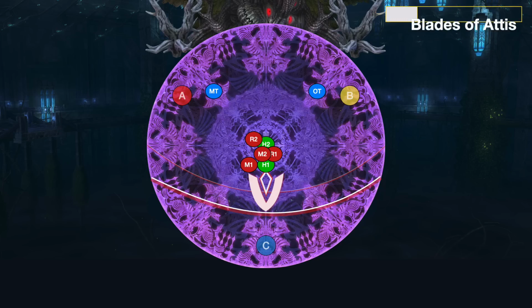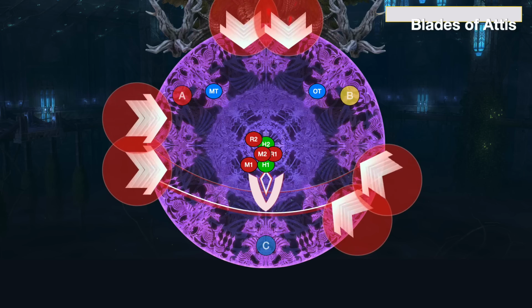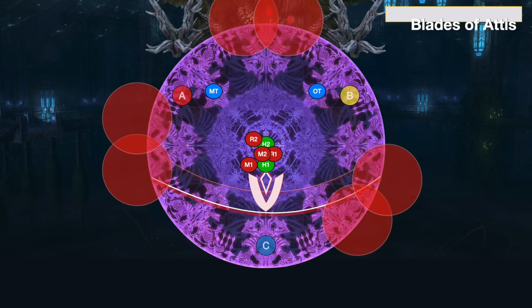Immediately afterwards, you get Blades of Attis, and you see Exaflare markers that appear in either this pattern or the mirrored version of it. The safe spot for this will always be either A or B. Look for the horizontal Exaflares going directly through the middle east-west line, and go opposite those. So in this case, the safe spot will be B.